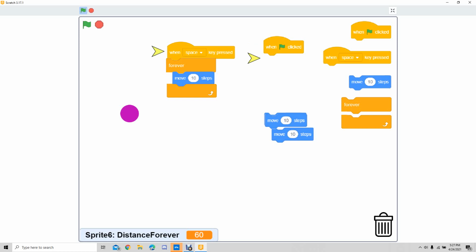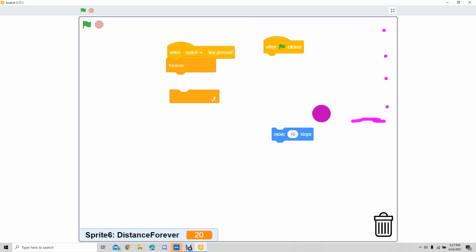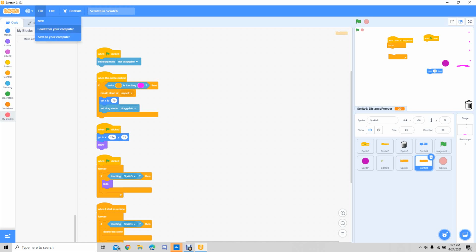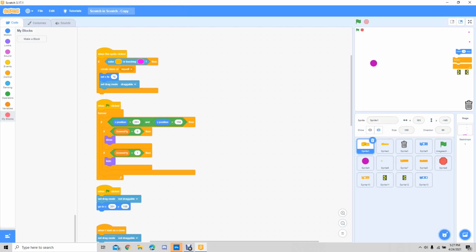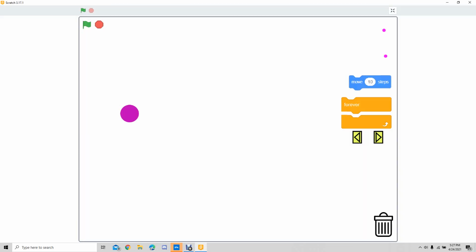Now let's try the space. Boom. And same, well, not the same issue with this. Technically it did do its job, but it seems to be very broken. At least the loop feature kind of works. However, this is not the current version. I made a copy and I've been working on that one. And as you can see, it's not very different. However, it does have some changes.